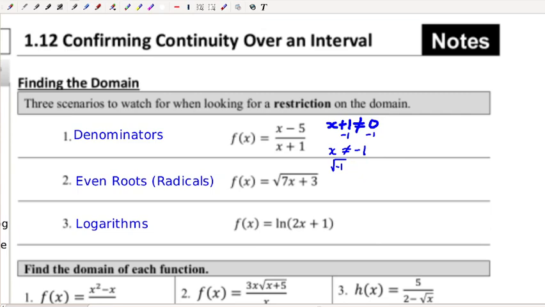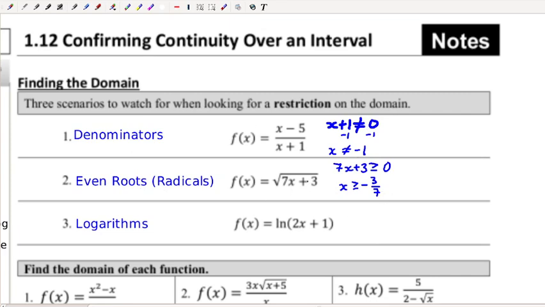The way that we do that restriction is we say, if I can't take a square root of a negative, I'm going to make the expression under the root greater than or equal to 0. I don't write the root itself, just the expression under the root has to be greater than or equal to 0. 0 is allowed, since I can take a square root of 0, which is just 0. What I can't do is take square roots of negative numbers, which are numbers less than 0. So again, we take this expression and solve for x. Subtract the 3 and divide by 7, and you get x is greater than or equal to -3/7. So: denominators not equal to 0; even roots greater than or equal to 0, solve for x.